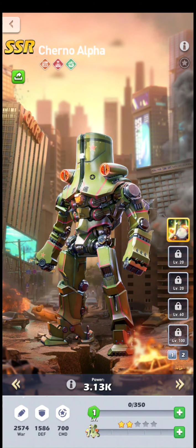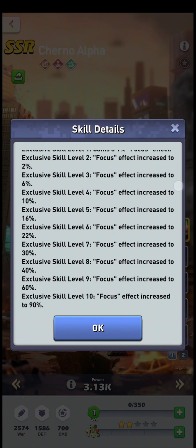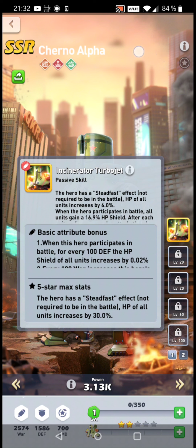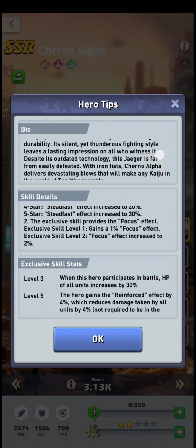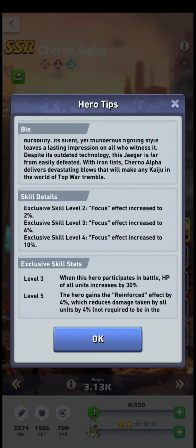He has actually up to 3 of these effects, and that is that if you get him the exclusive skill, he's going to get a focus effect, okay? No matter what level skill you have, even if you have only 1-star Cherno Alpha, which you will not have, but you know what I mean, with just level 1 special, you are going to get a 1-star focus. 1-star focus means it's going to increase your attack by 1%. If you get it to level 3 exclusive, it's going to be 6% all attack for all your units, no matter where they are, who they're fighting with.